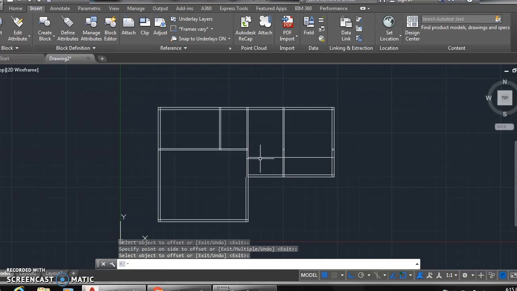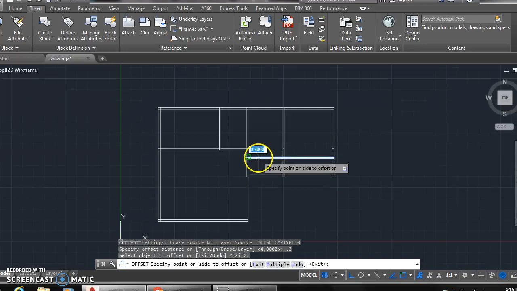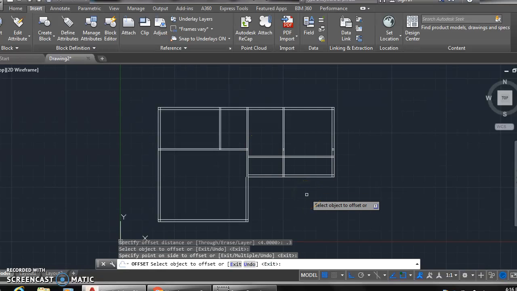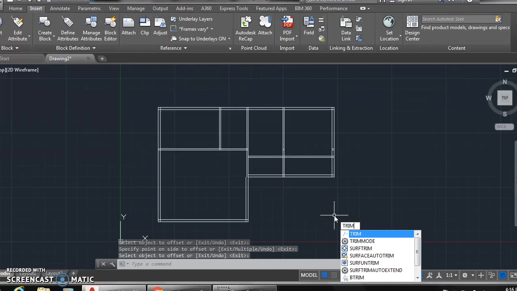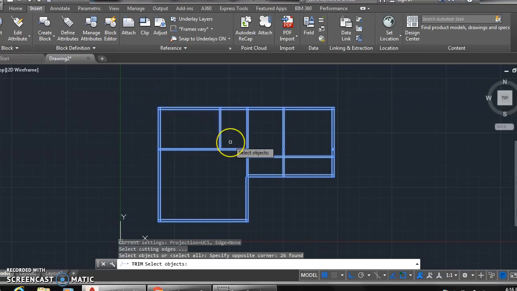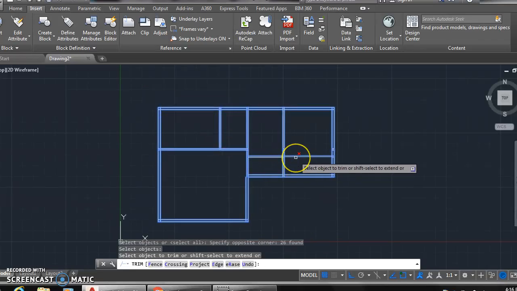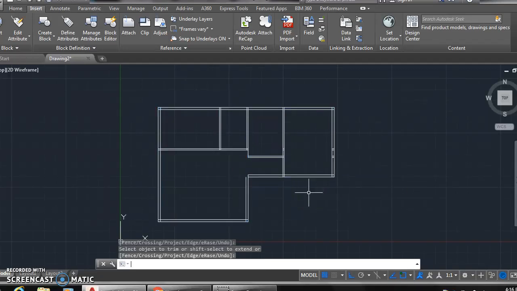Now, once again, we can't have lines, we have to have walls. So we are going to offset with the 0.3 since it's on the inside, this line going up. And enter. Finally, all we have to do is just trim out the extra spots, and we should be mainly done. So we type in the command for trim, which is trim, enter. We're going to click all the stuff, enter. And just like that, we're going to get out of the lines for the bedroom, and we're going to get rid of these lines right here. And as you can see, we're practically done.